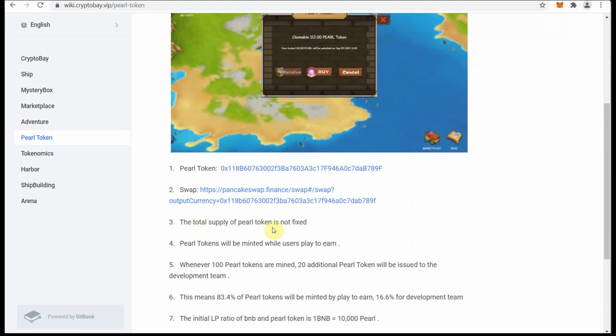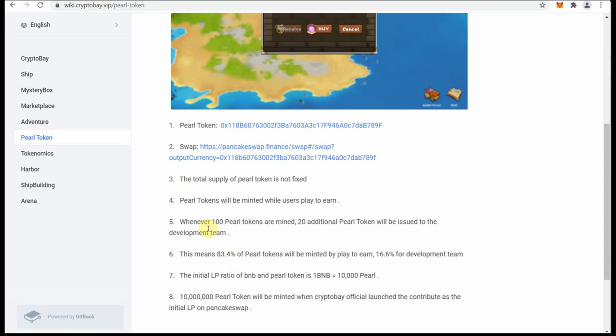The total supply of Pearl token is not fixed. Pearl tokens will be minted while users play. Whenever 100 Pearl tokens are minted, 20 additional Pearl tokens will be issued to the development team. That means 83% of the Pearl tokens will be minted to play by Play-to-Earn. So this is where we come in, where we get our little fingers in the cookie jar.